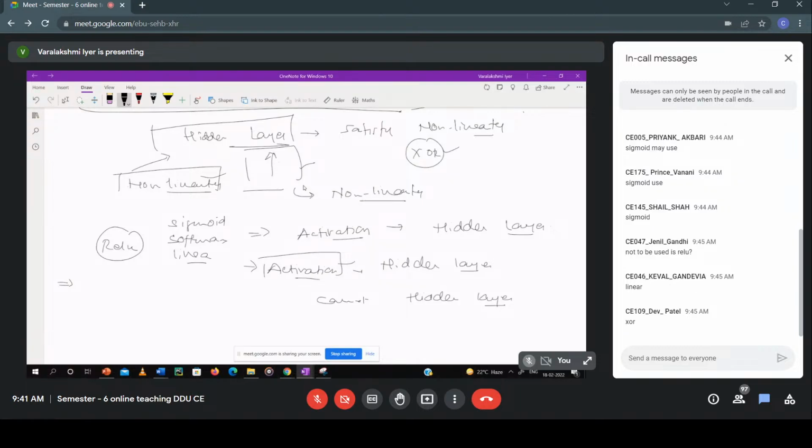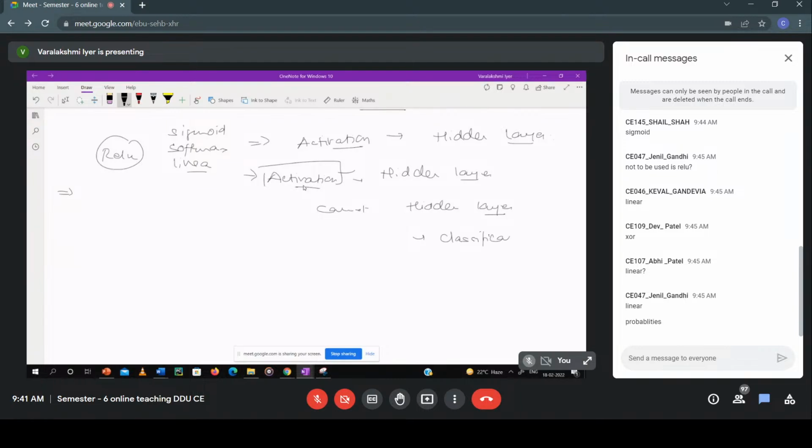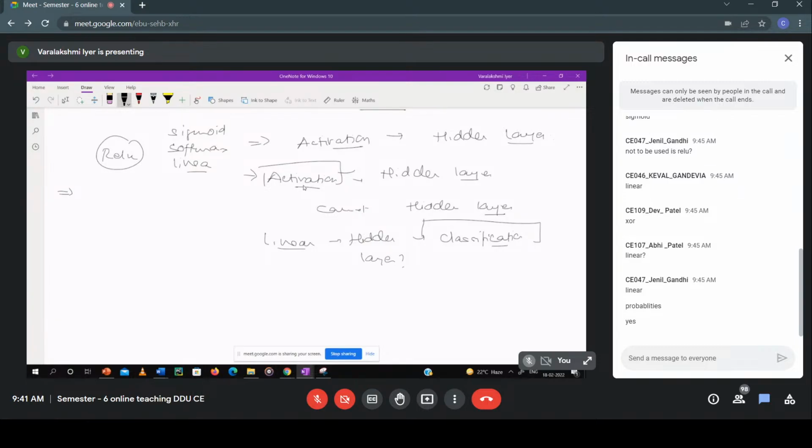Yes, linear, right? Okay. Also, we cannot use softmax as well. Softmax is specifically to generate the output in the case of classification-based problems, so there is a possibility that softmax may not be used as well. But linear specifically cannot be used in the case of hidden layers. Is it clear why it cannot be used in the hidden layer? Are you clear with the idea of why it cannot be used?